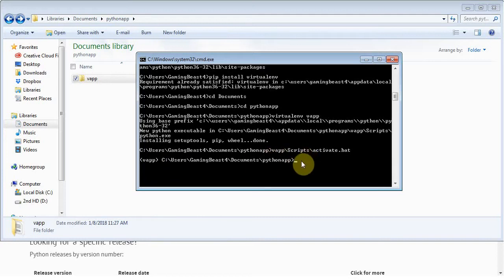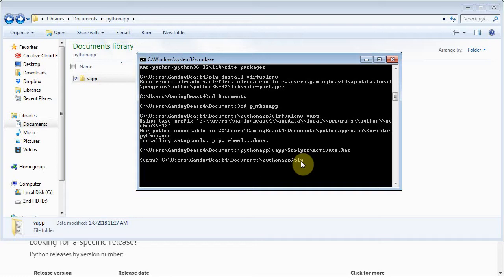Now while we're inside of this virtual environment, we need to install Flask. Flask is going to be the Python library that we use to do everything. It's kind of like jQuery is a library for JavaScript. Flask is basically a library for Python. It allows you to do a lot of pretty intense stuff with a minimal amount of code.